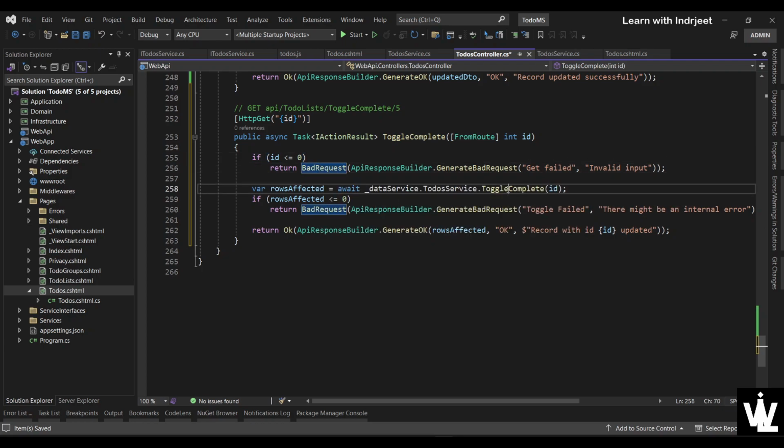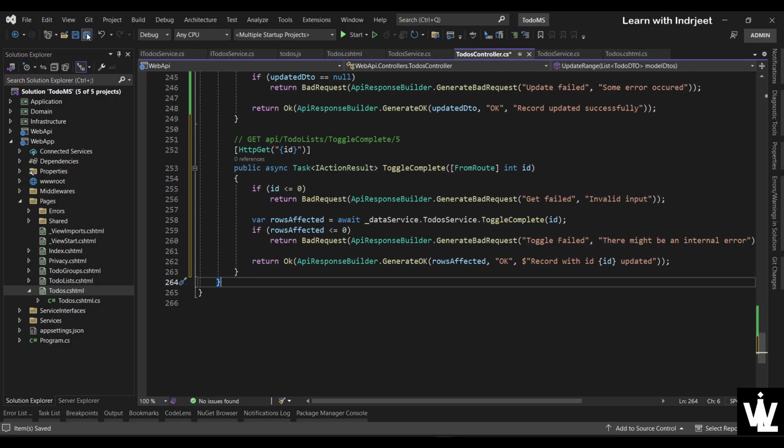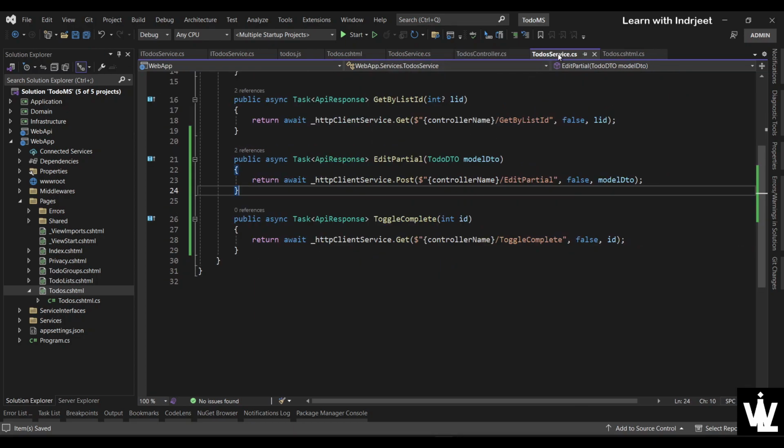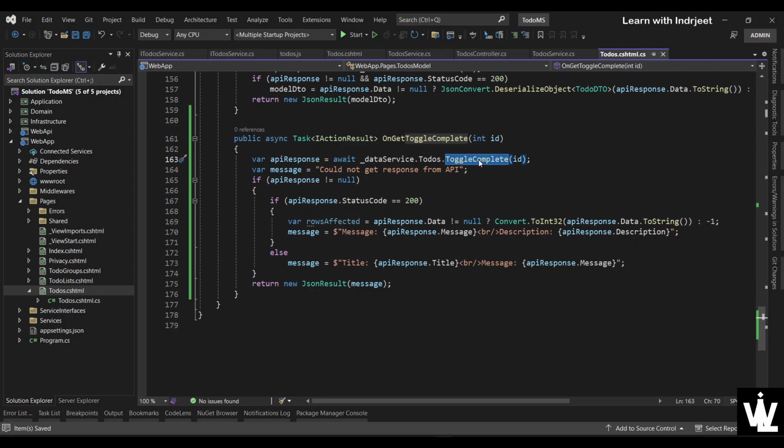Otherwise, calling the toggle complete function in the to-do service to toggle the complete property, and returning a bad request or 200 OK based on the rows affected. Simple. And then we are good to go here, and this error now goes. So it will return an API response.